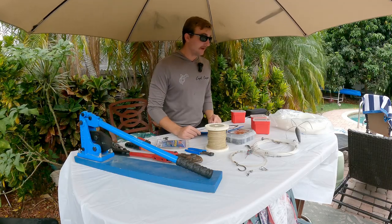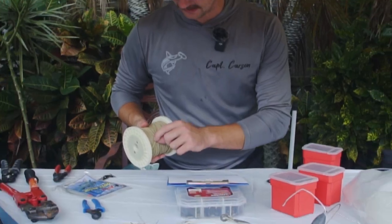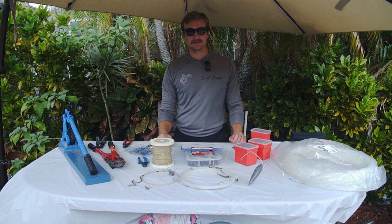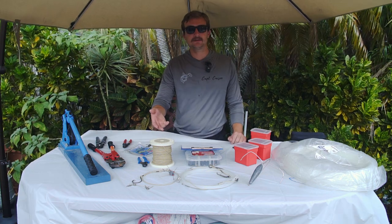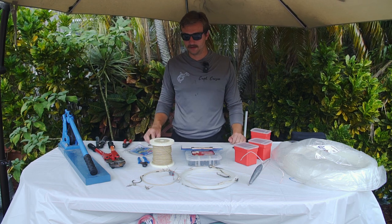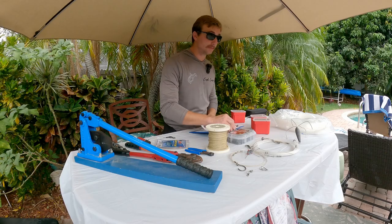And then number two, we don't have this one up here, but it's non-coated cable. It's basically this without the sand-colored film around it. I'm not even going to talk about it. I hate non-coated cable. It's garbage, don't use it. Why not use coated cable? It's a little bit more, but it's a little bit better too. So I would use coated cable. So with that, we're going to talk about coated cable.